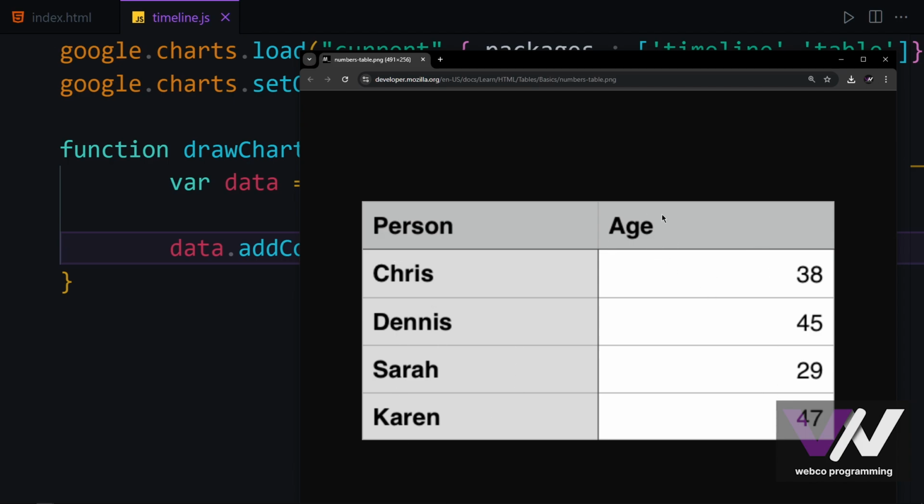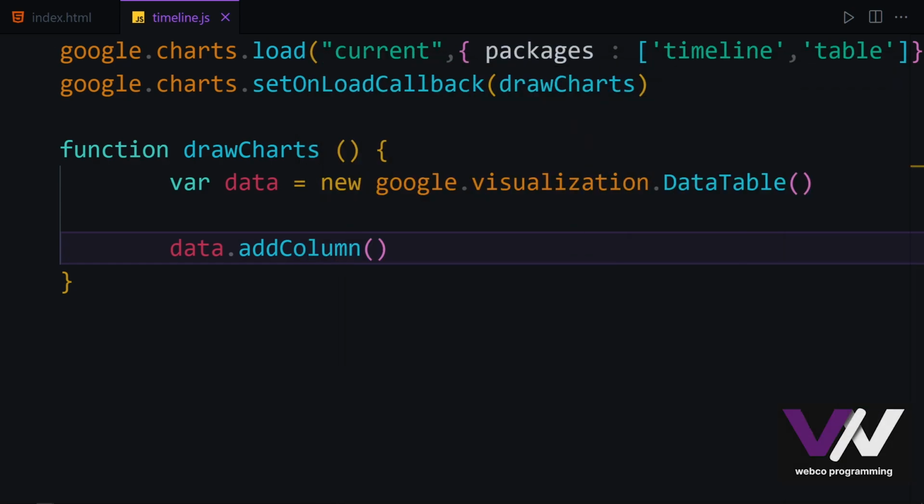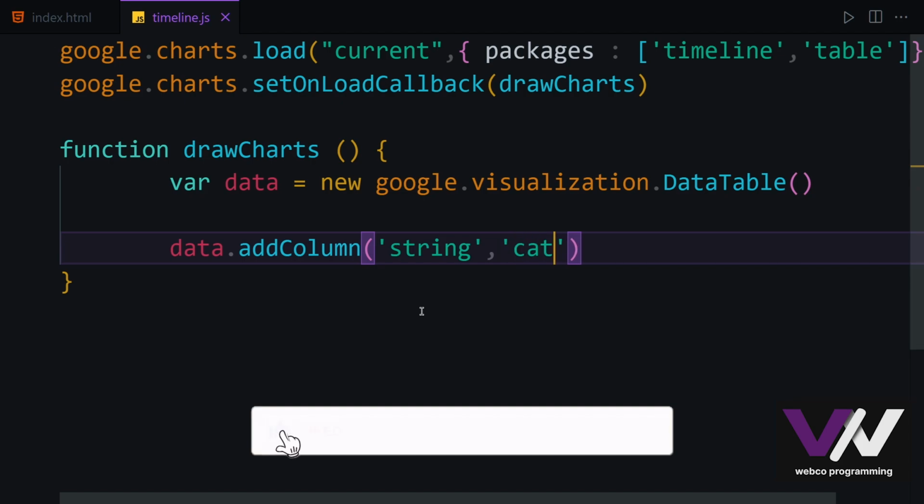Here is an age column with the data type of number. So as well as this one, we're going to create our own table's columns too. Because we're going to create a timeline, here we're going to have 4 different columns, of which the first one is going to be of the type string, and the name is going to be category.